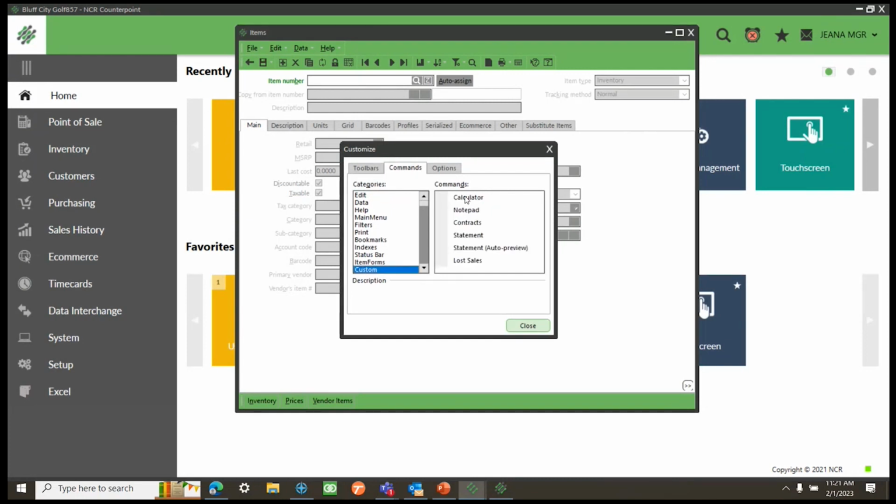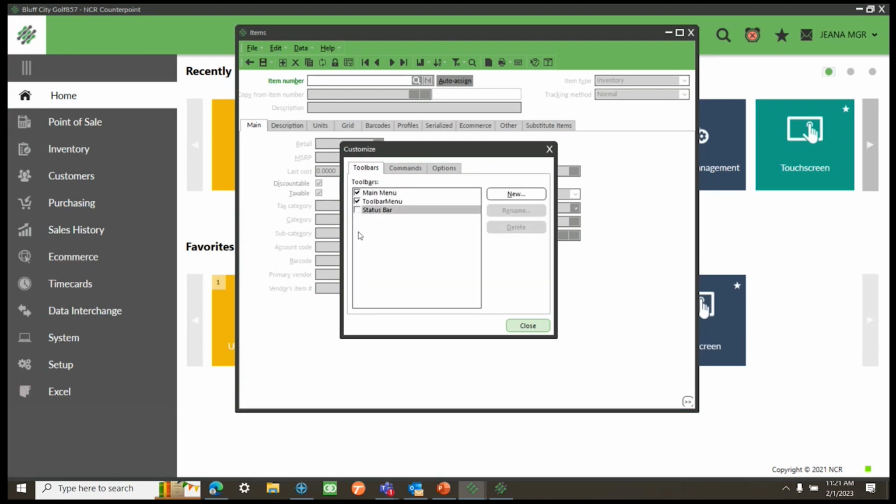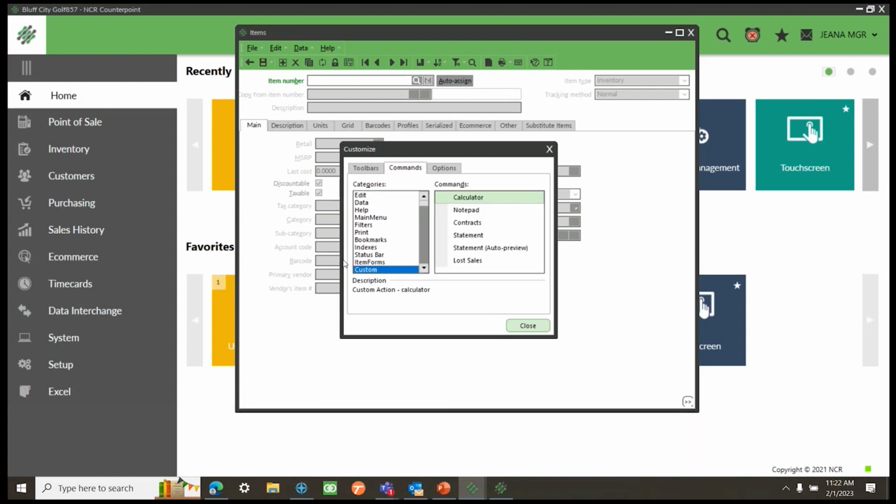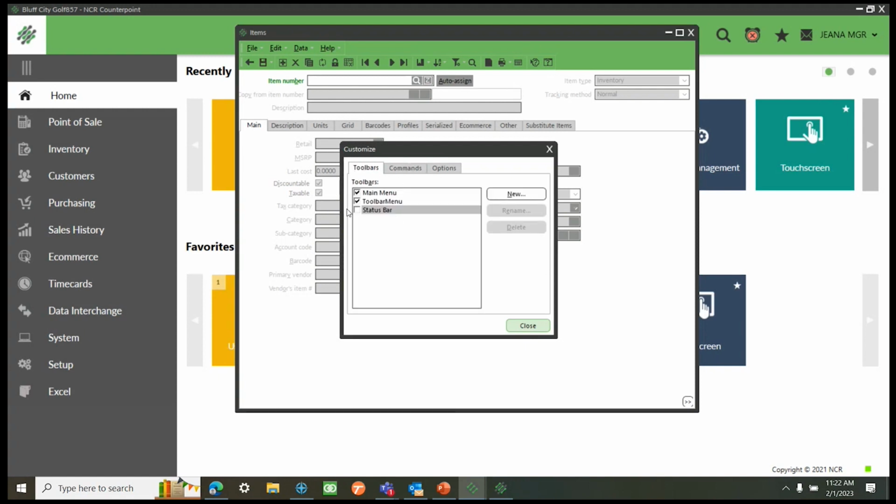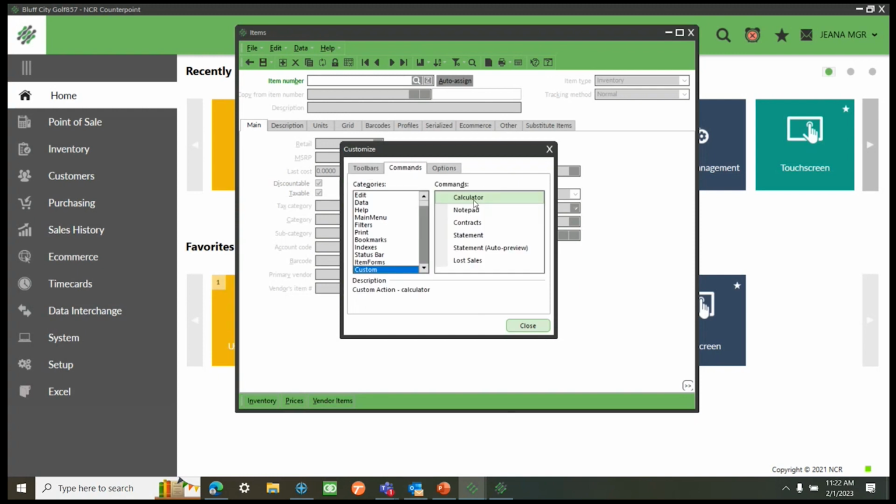Now I can put these values at the bottom on the status bar or at the top. By the way, the only reason I see this status bar is this switch here. If you take away the status bar, then any of your commands are going to have to go to the top. I'm just going to say, show me a status bar. Okay. All you have to do to bring the calculator to the top or bottom of the toolbar is hold down your left click and drag.